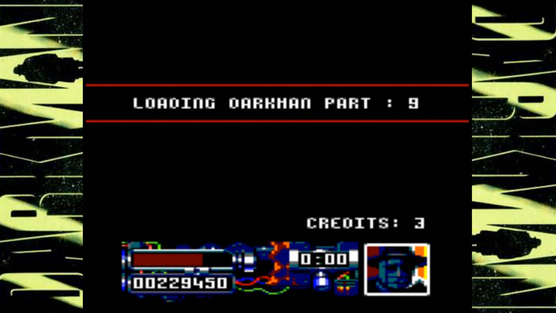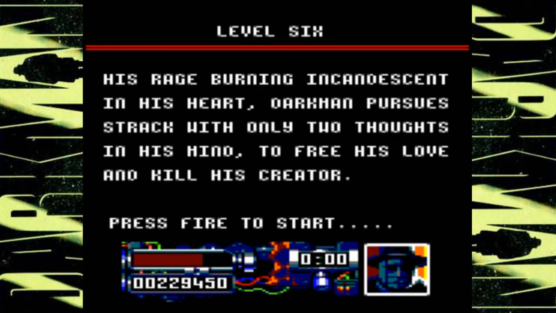Level 6. His rage burning incandescent in his heart, Darkman pursues Strack with only two thoughts in his mind: to free his love and kill his creator. Press fire to start.